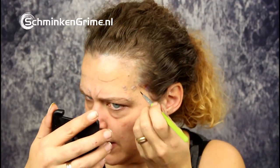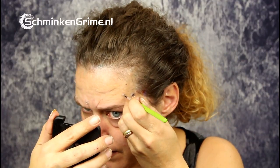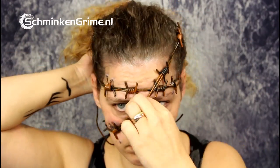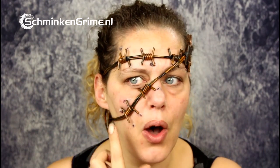Before applying the barbed wire, I'm going to get the darkest color of the pro-coloring bruise into the little holes I have created, since in a bit there will be barbed wire there. Now I'm going to apply the barbed wire in the same way it was on — or try to, at least. There it's on and I have some holes created already with the Sinwax.